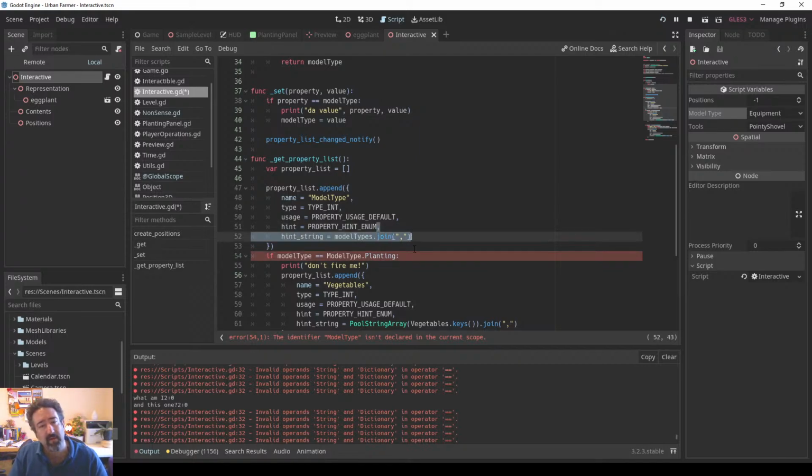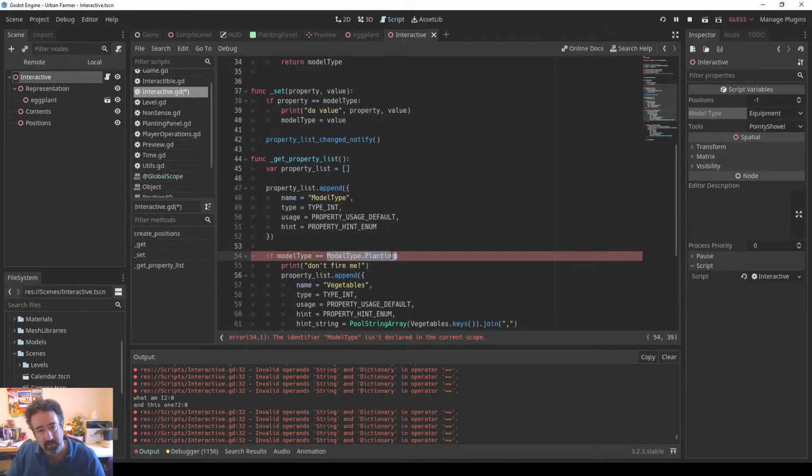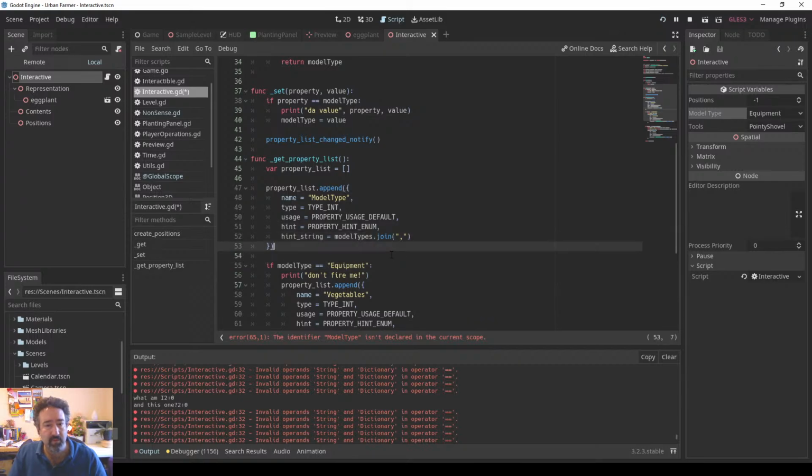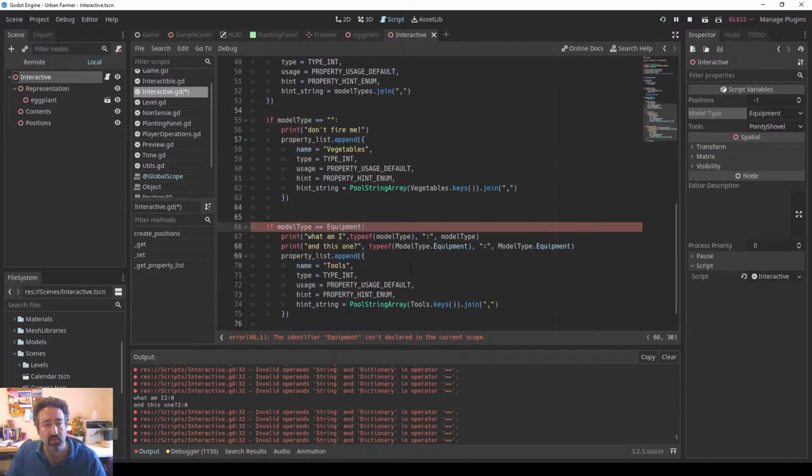Actually, I kind of want to see if I don't type model type. This is where we might actually do match. For now, equipment. Actually, oh, let me just pull this here.